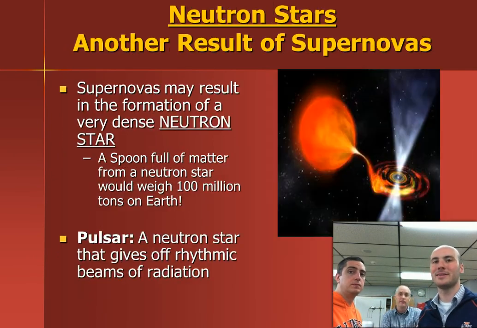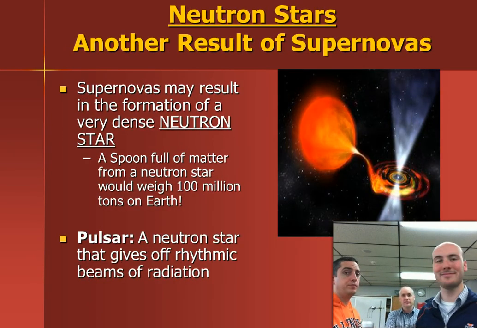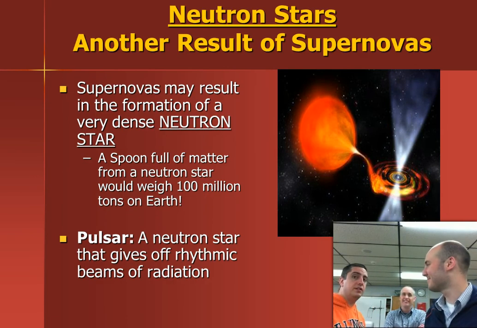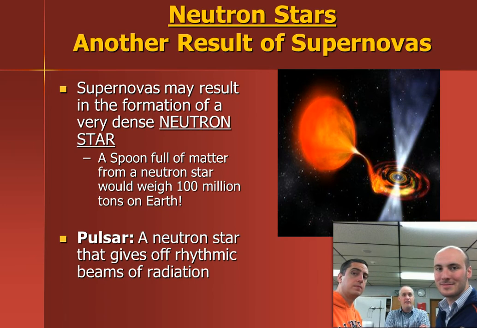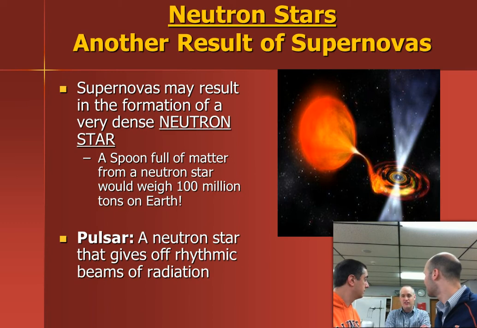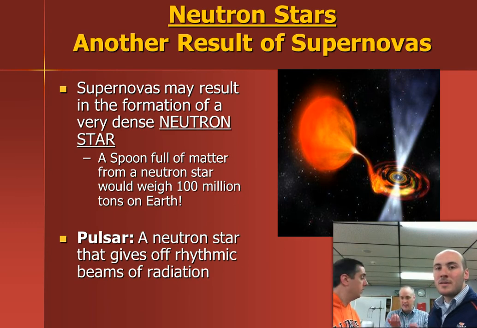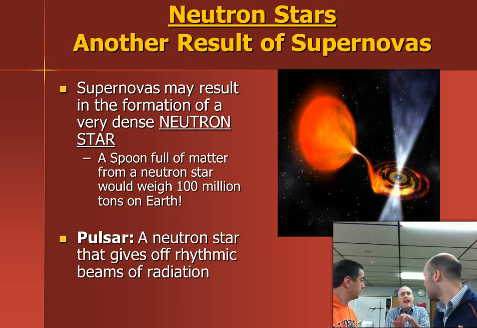Now on the flip side, you can get another part. Mr. Harkins, maybe you could fill us in. What are these, the neutron stars? They are actually really cool. I like these things a lot. They're actually really neat. If you get a supernova, you could have a very dense neutron star formed out of that. And just to give you guys an idea, a neutron star is so ridiculously heavy that if you had an amount that fit in the palm of your hand, it would be like all of the planets in our solar system times probably 15 crushing your hand down in that little glob.